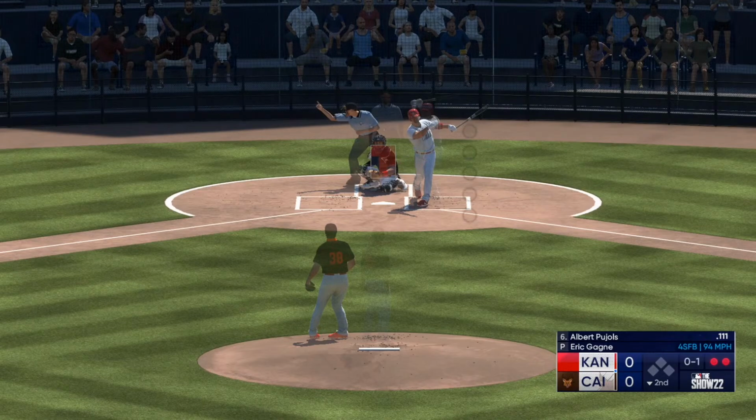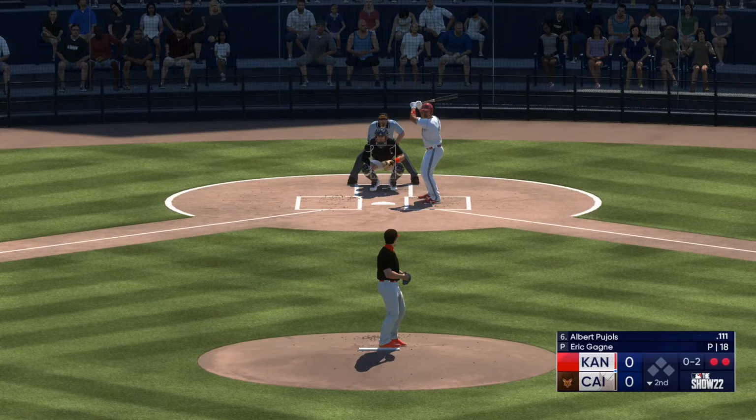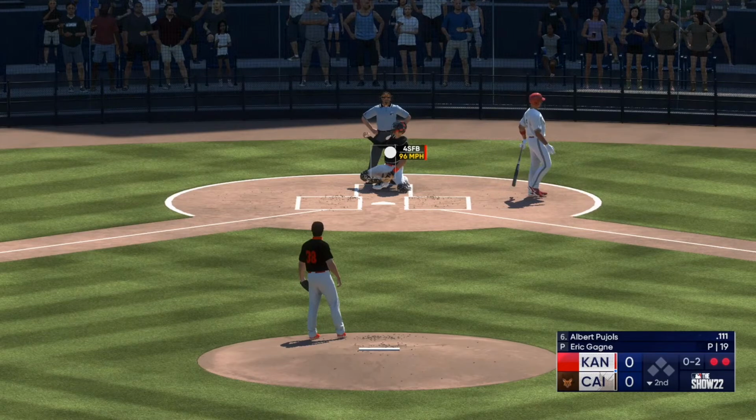This lineup's going to have to find a way to make him work a little harder out there on the mound. I mean, he is just mowing him down. He's settling in. You got to make him uncomfortable. Maybe step out of the box, call timeout, do whatever it takes. Second inning here. No score.